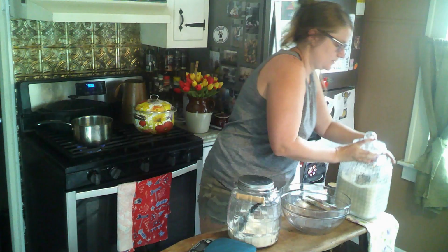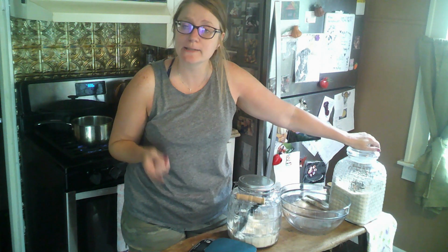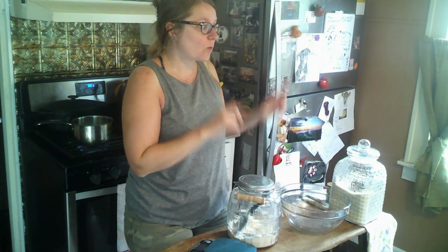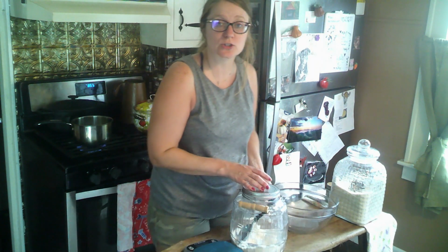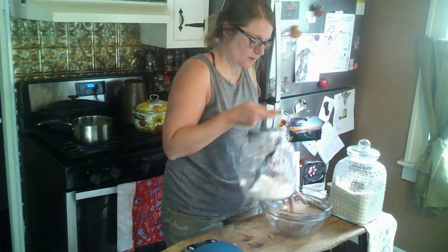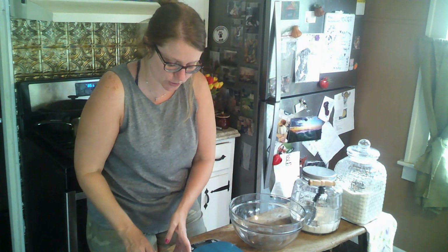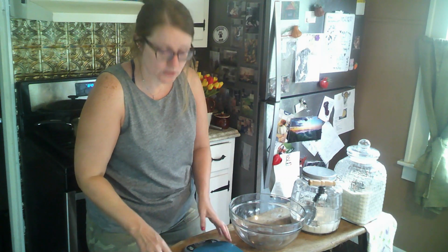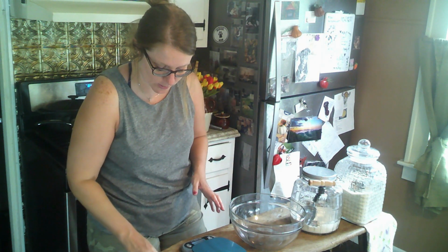Okay, while my dough is in the oven, I have a block of cream cheese sitting out softening. That's going to be for the pizza. We're going to get just the dry mix started for our scones. And then when our butter is ready, we can just add it right to our scones. So I am using a scale. With baking, you don't always have to, but you do get more precise measurements when you use a scale.